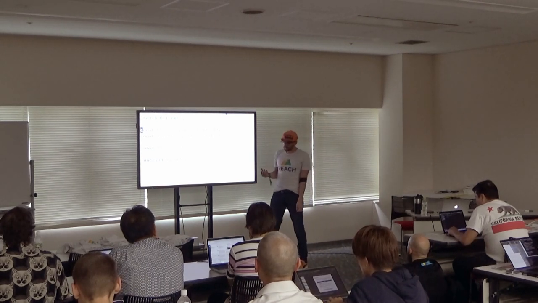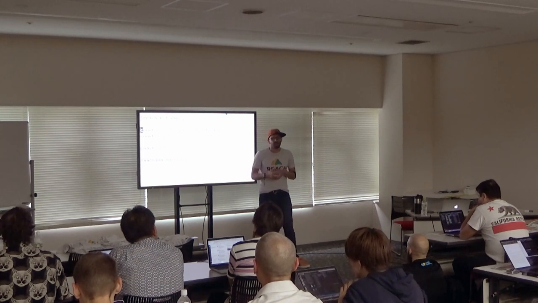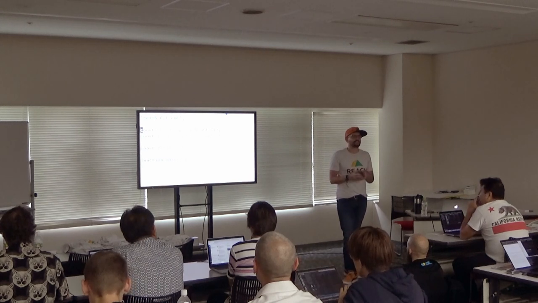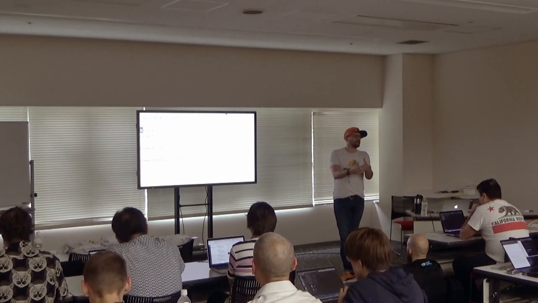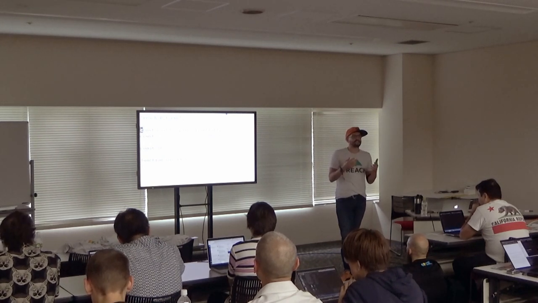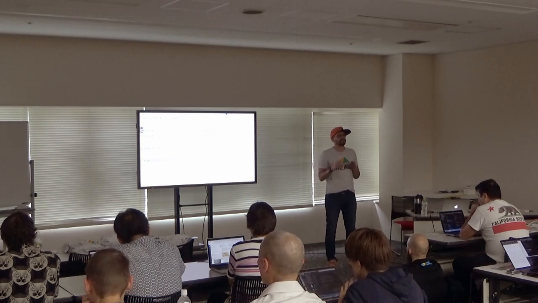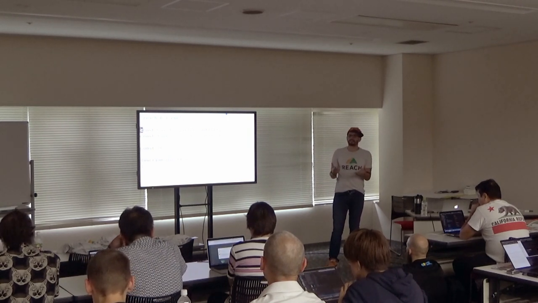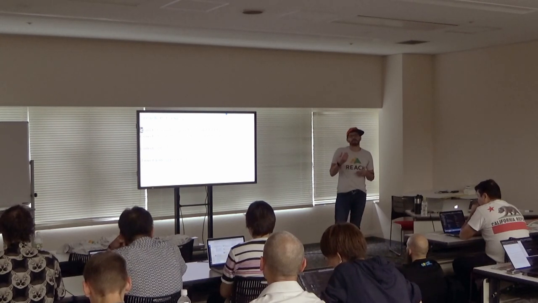So for example, let's start by talking about what we're going to build and what the overall model of a Reach program is. What we're going to build today is an abstraction of a multi-signature wallet. The key idea of a multi-signature wallet is that many people collaborate to pool funds, and then when they extract those funds, other people have a say on whether or not the extraction happens. So we're going to abstract that idea to two accounts, a parent and a child. The parent makes a deposit on behalf of the child, and the child can attempt to make withdrawals that must be explicitly approved by the parent.